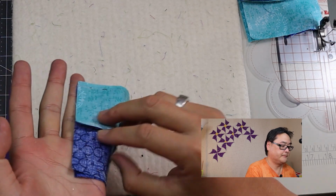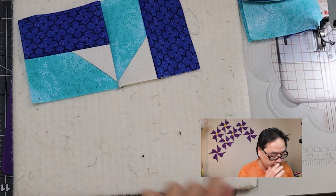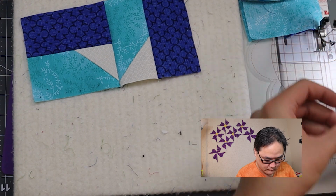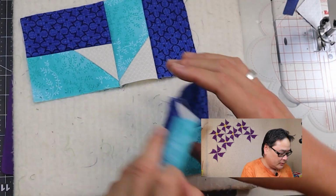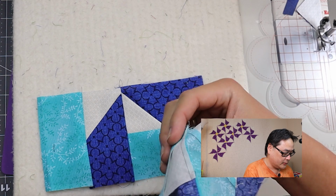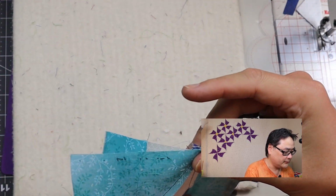Let's see how this turned out. Let me look first. Yeah, okay, it's okay. I'll show it to you. Okay, so the point here didn't quite match up, but that's good enough for me. Ooh, this one's nice. Yeah, look at that. Okay, that's beautiful. I'm just finger pressing the seam allowances on these units toward the left. This one, yeah, I did it toward the left. So now when we put these two units together, it'll nest beautifully in the center.